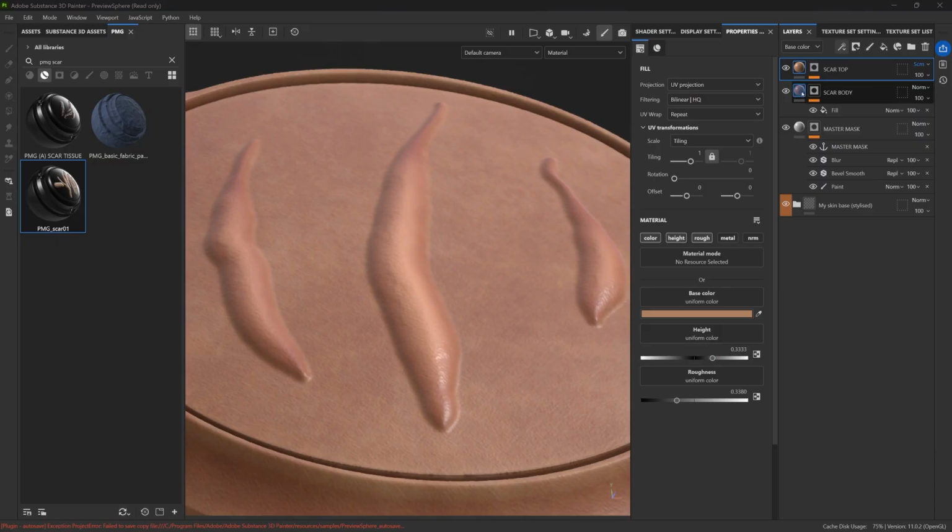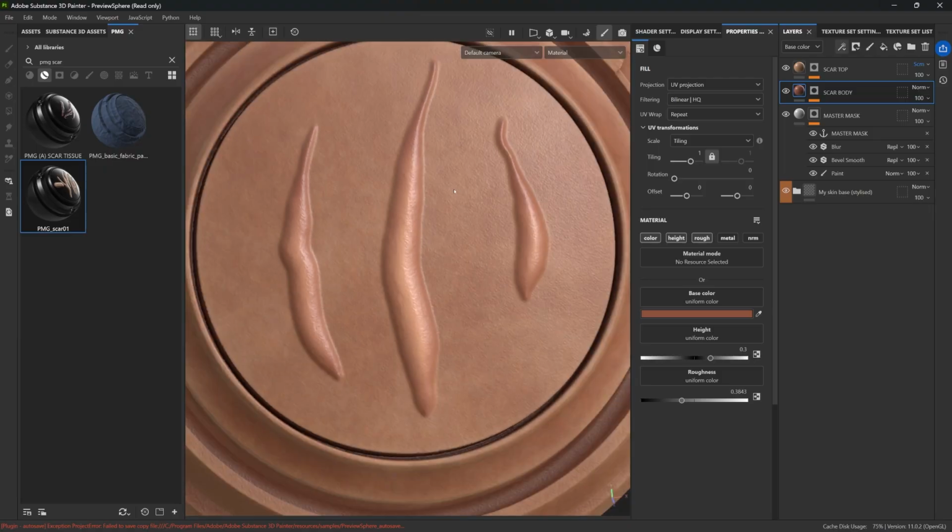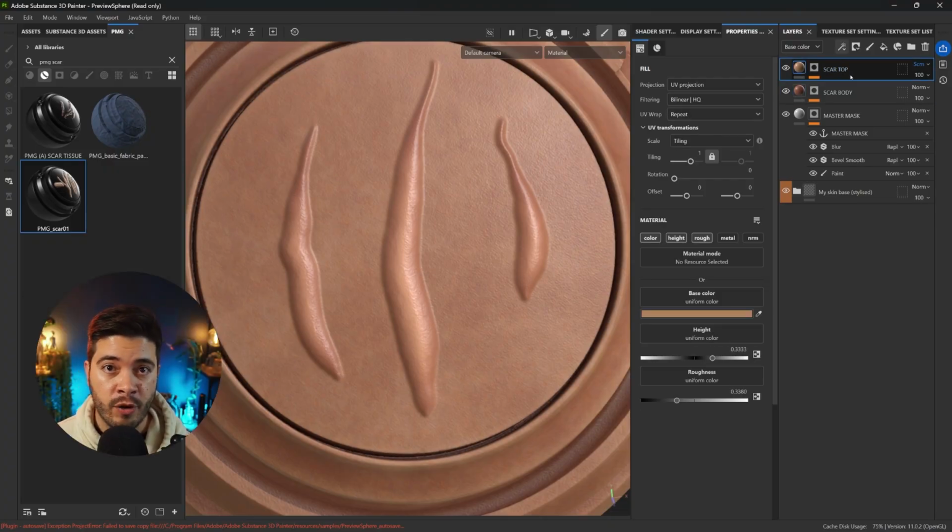And now that we have this, we can go ahead and create the next effect, which is kind of like that sort of hatched lines, or let's say like the connecting tissue when the scar was healing. And this is a rather simple effect. So I'm gonna show you with a new layer. And by the way, this is what I love about anchor points, that once you have the basis of it, you can still add new layers and change the effect and blend them together to create a very complex effect, but ultimately you're controlling everything from a single mask.